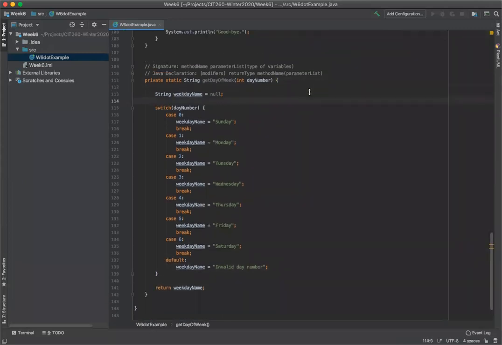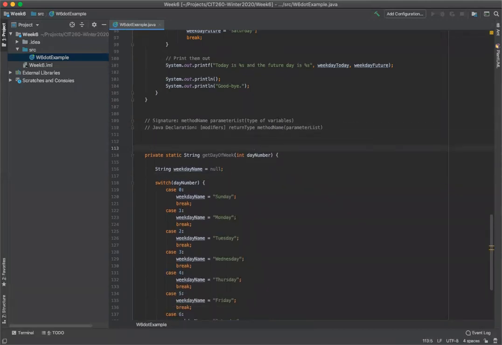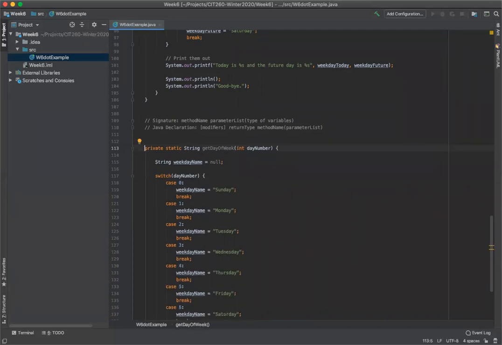So that's our method. Maybe a little bit of extra white space just to make it a little more readable here. And then one other thing to note about methods, and I'm requiring this from this point on: I think you know enough now to decide whether you need a description comment at the top of the file. Sometimes it's very clear what the file does, and sometimes you might want to have a description. So I'm not going to harp on that anymore, because I want to shift my focus to this: every time you define a method in your code, separate from your main method, you must have a documentation comment on it. You must have at least a comment that says what this method does.